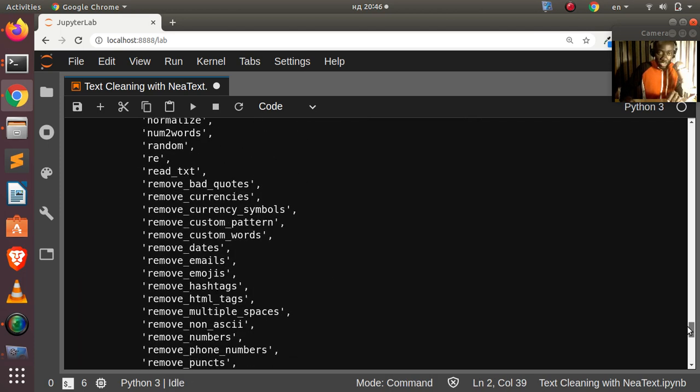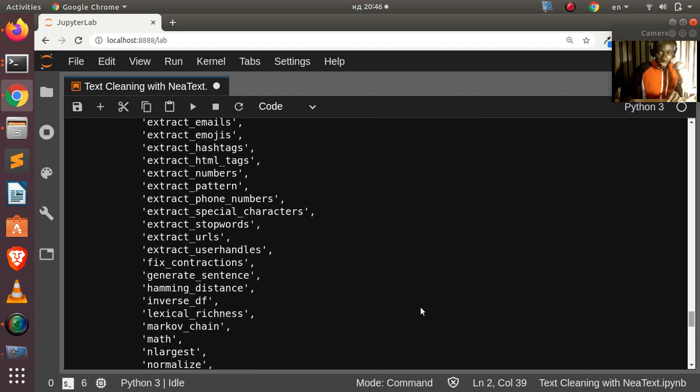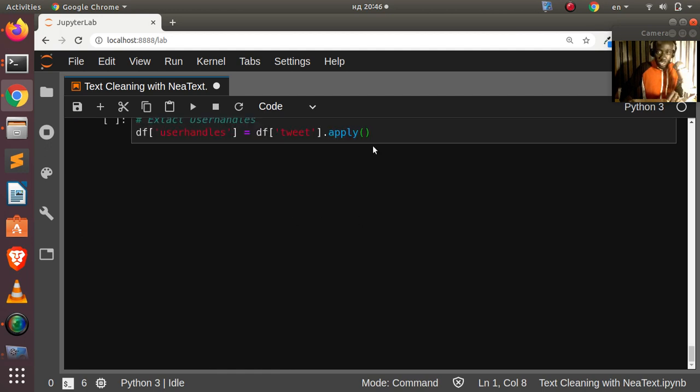You see that we have extract user handles, so you can use this one to help you extract user handles. So it's going to be this, apply. Straight away apply, you can go without using lambda, then just go straight away with nfx, which is going to be my nfx.extract_user_handle.